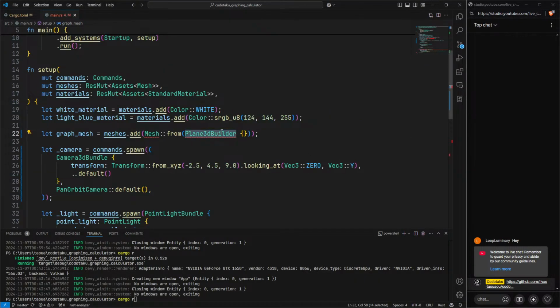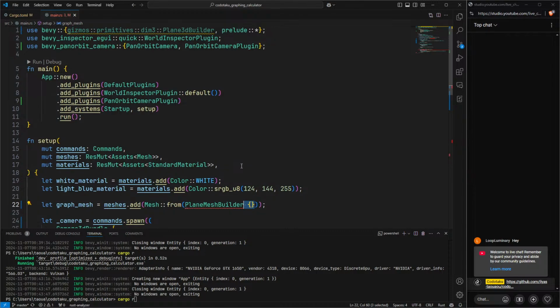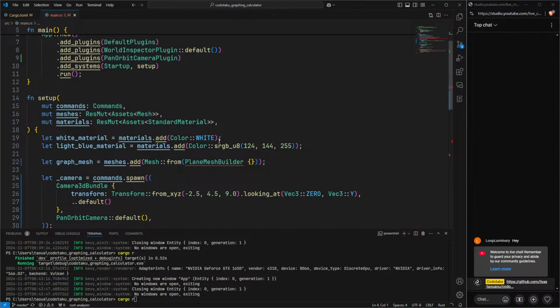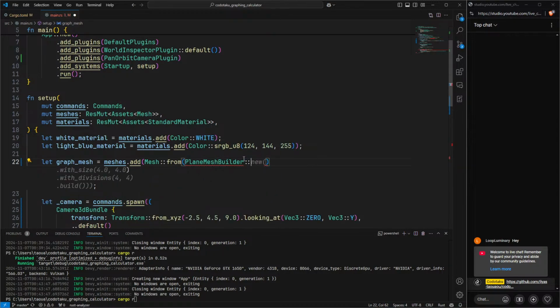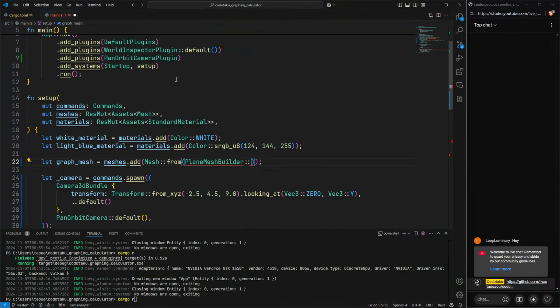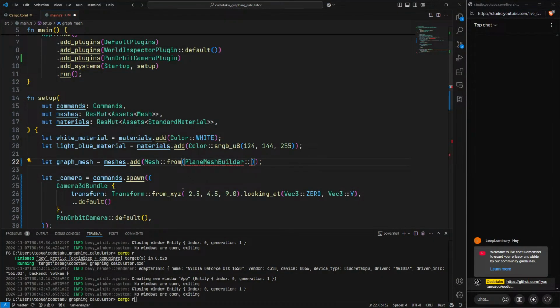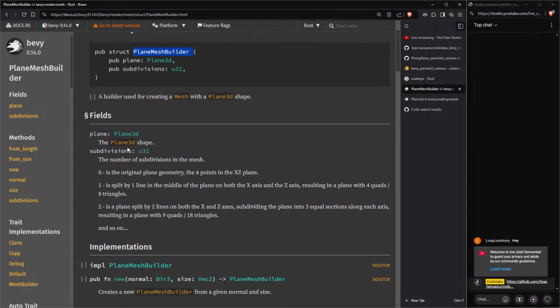So I'm not sure what the heck is that Plane 3D builder. Maybe it's an internal struct? I have no clue. Anyways, so this is the actual one that we want. I was like, what the heck is going on here, dude? Oh boy. That alone, how much time it costed me? Man, 10 minutes. Crazy.